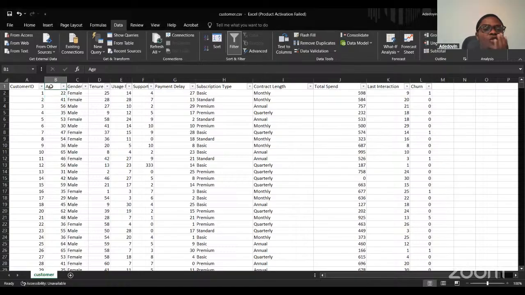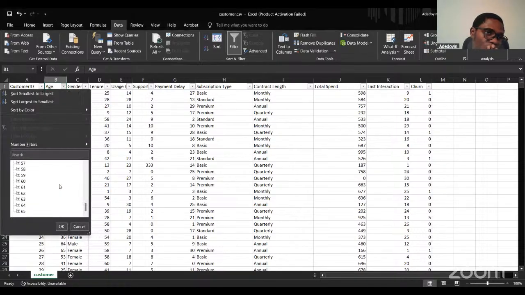So we have age. Age is a quantitative variable, and because of this, it means that age is not ordinal. It is interval or ratio.